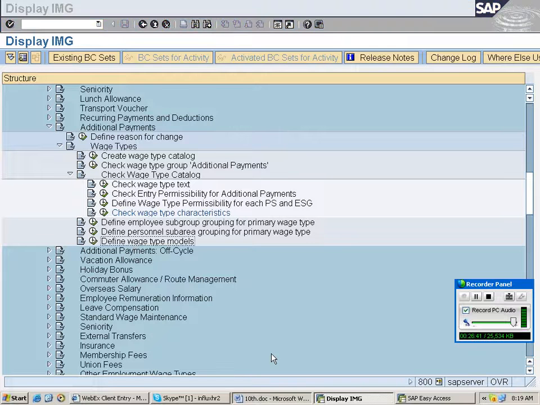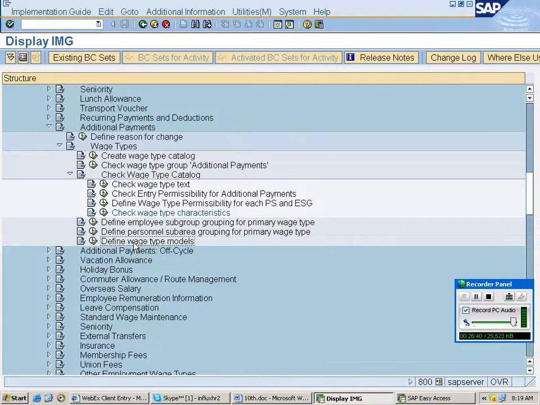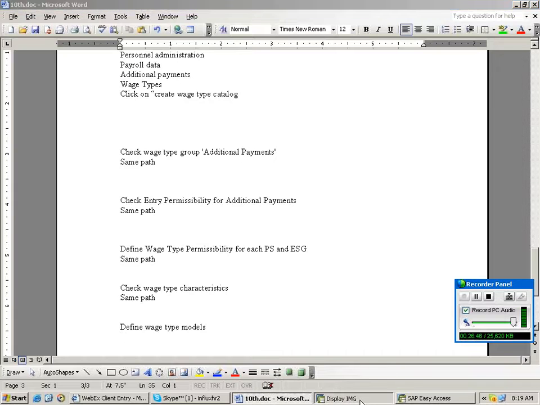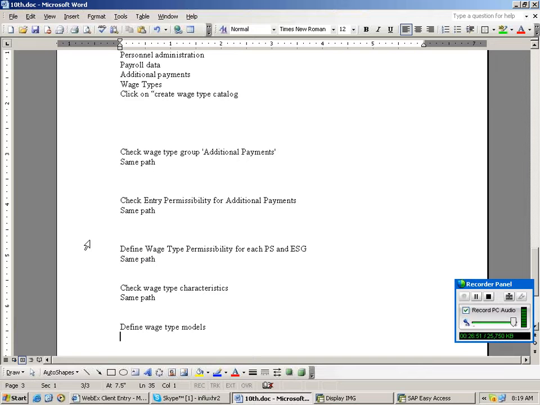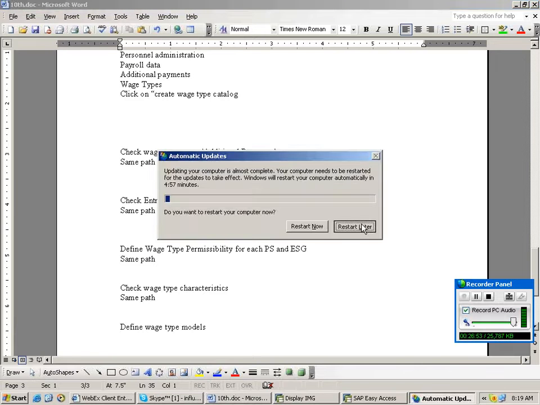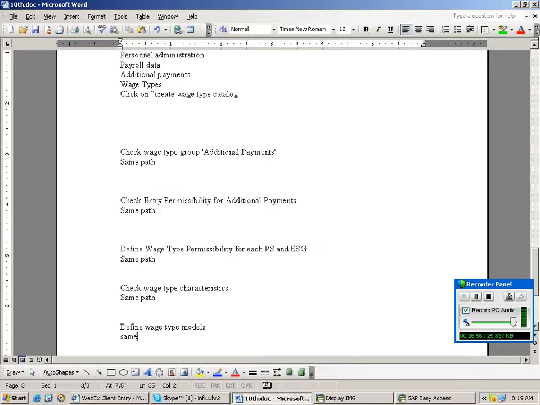Now we have to add this waste type. Define waste type model. Same path.